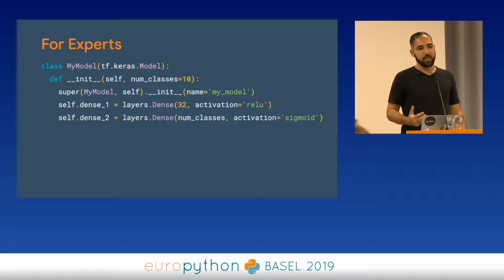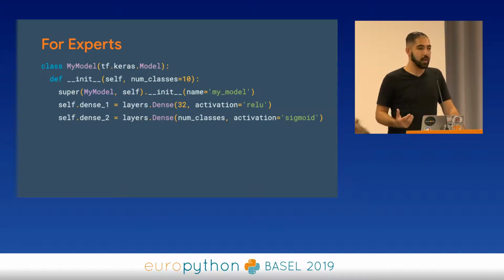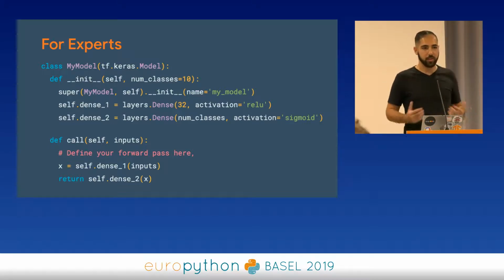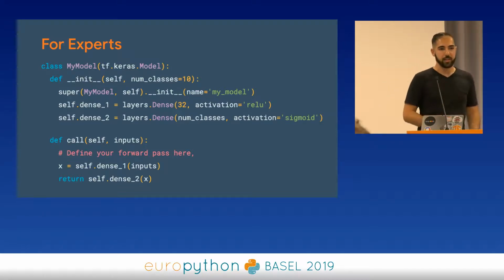And then there's also the experts method, as we say. This is effectively using Python subclassing, and this allows you to inherit the tf.keras.Model class to then create a model from scratch. This gives you a bit more customizability, and then you just add a call function, and then you're able to treat this like you would use Keras layers otherwise.